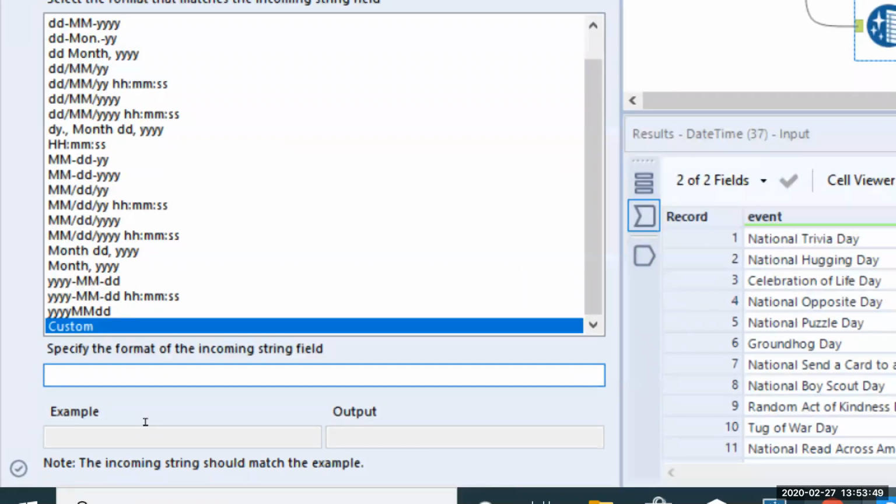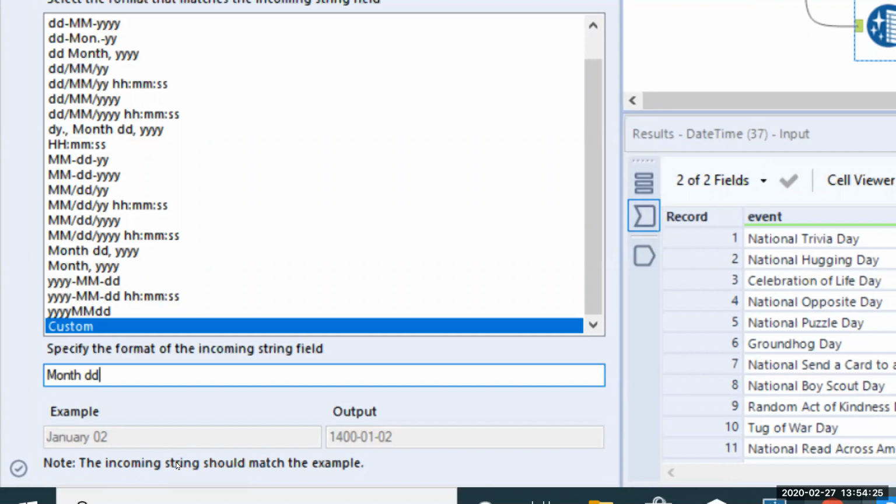And how this aspect works is that we type in the format that our date is currently in. So in this case, it'll be month, day. And we can see that these two cells have now populated with values. The first one is showing us the format that our date is currently in as a string. And we can verify that that's correct because we have month and then day. And the next cell shows us what our output will look like.